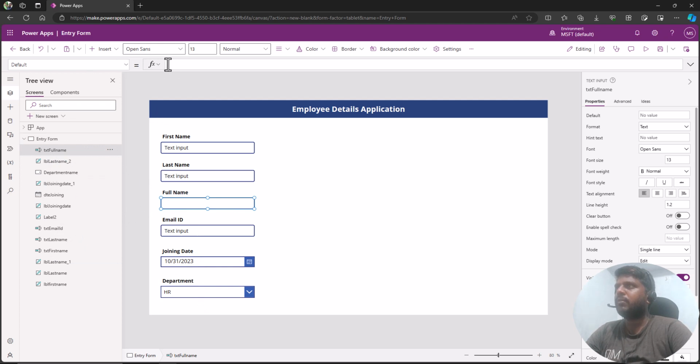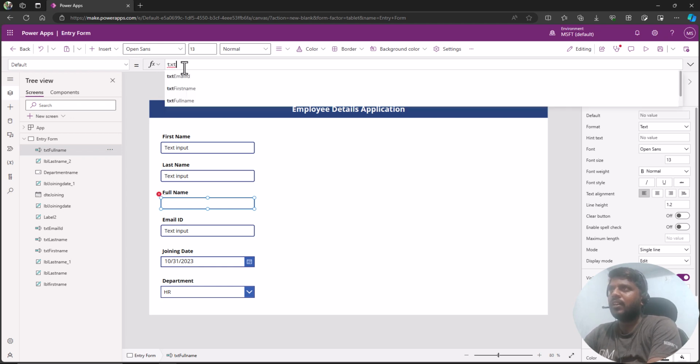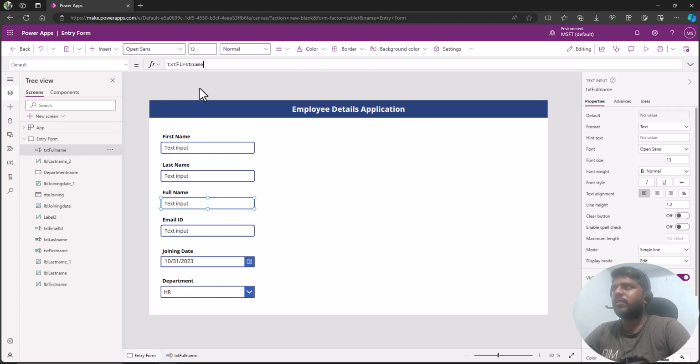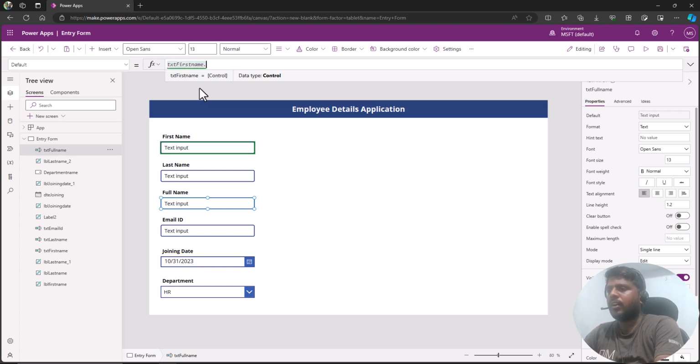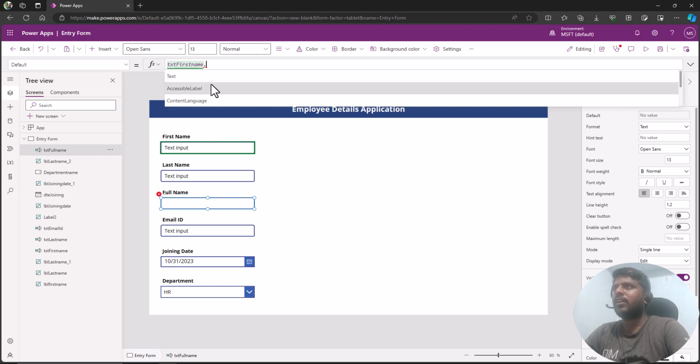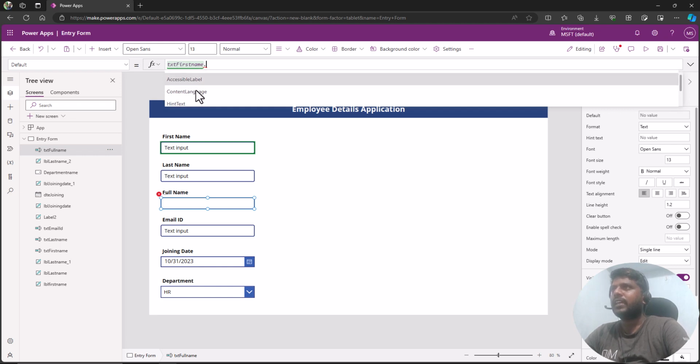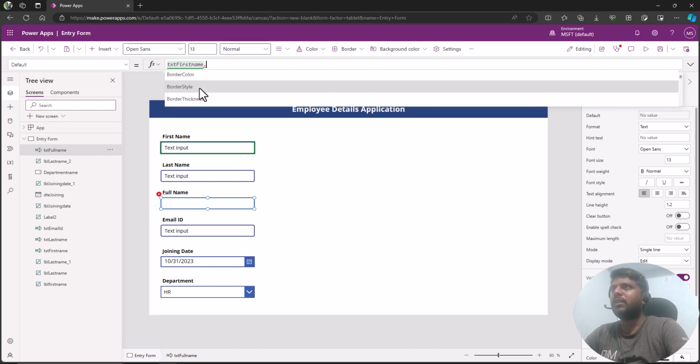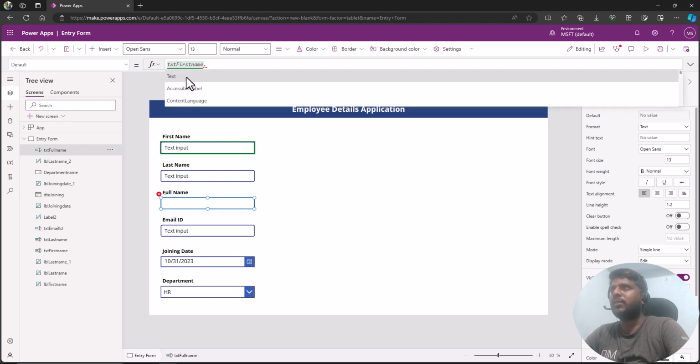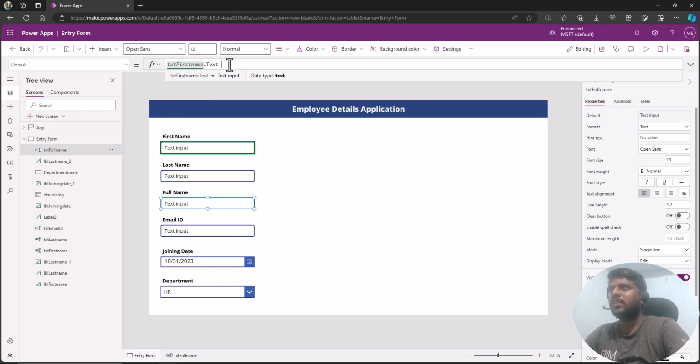This full name, by default we have the text. Now what I need to do is concatenate first name and last name. So I'll write txt first name and dot. If you enter dot, you'll see all the features with respect to that: text, accessible label, and multiple things you could see here. Since I want the text value, I'll select this text, and in order to concatenate we could use this ampersand similar to Excel and Power BI.